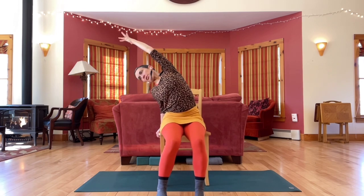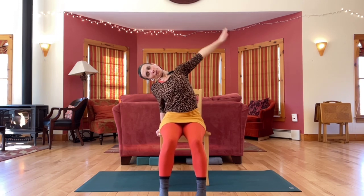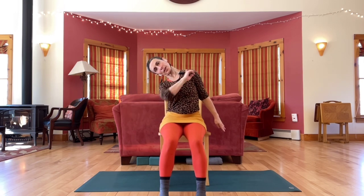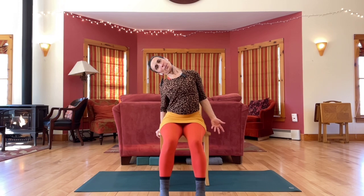Come back to your side stretch. Now let your head fall towards the opposite shoulder and drop the right arm out and down until your right shoulder pulls down, stretching right side of the neck. So head is falling one way, shoulder dropping the other way. Hopefully getting a nice stretch on right side of the neck. And you might lift or lower your chin. Experiment, see if you can find an even better stretch.